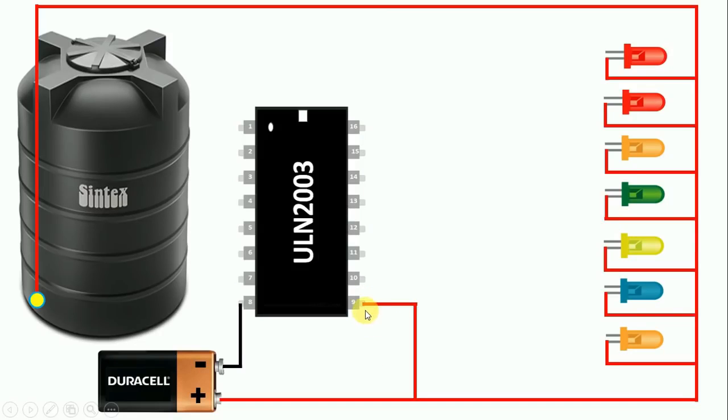Now to this IC we have to give input command. That is, we have to command here so that output power supply goes from here which glows this LED. To give input command to this IC, we will use wires. We will connect these wires in this tank. First of all, with the topmost surface of the tank, connect a wire and connect this wire with the 1 number terminal of the IC. After this, below this, connect another wire and connect it with the 2 number terminal of the IC. Similarly, we will do connection with all remaining terminals. So the wire of the 1 number terminal will be topmost, below this 2 number, below this 3 number. In this way, connect the wires.